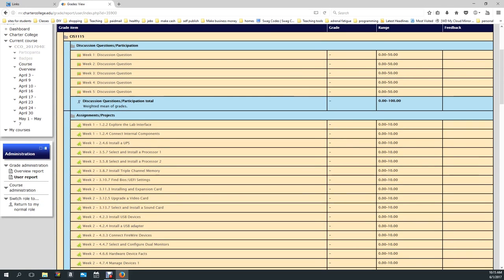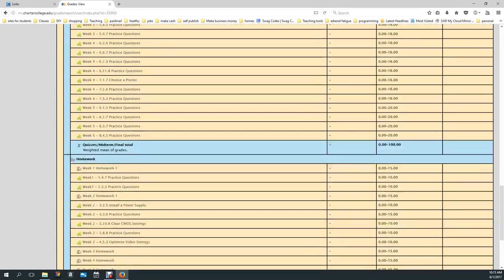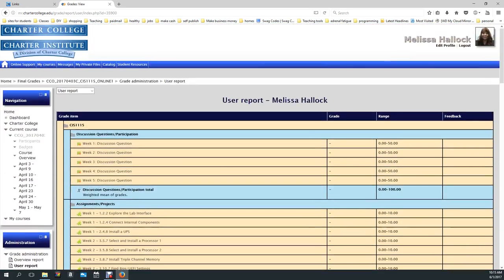So you'll get your user report and you can look to see if there was a grade submitted for that particular lab. If it did not submit, don't get upset. Just email me, let me know, and I will make sure to put a grade in, because what happens is the grade from Test Out, which is a completely different system, has to sync over the internet to our system, and sometimes those grades don't show up. But I know that that happens, so you let me know and I will make sure that the grade gets in there.